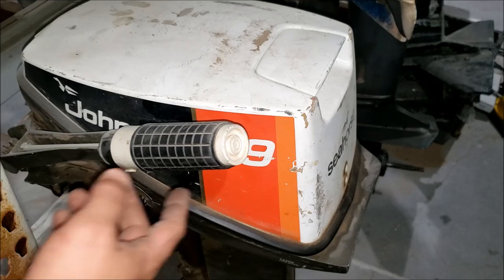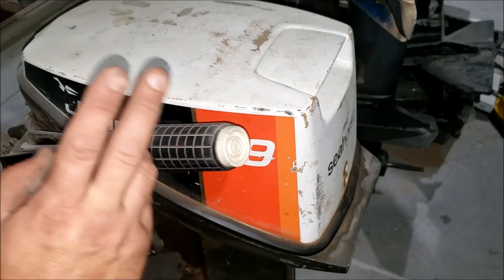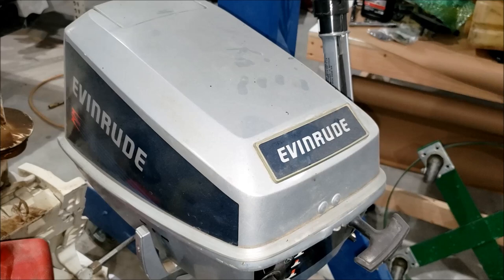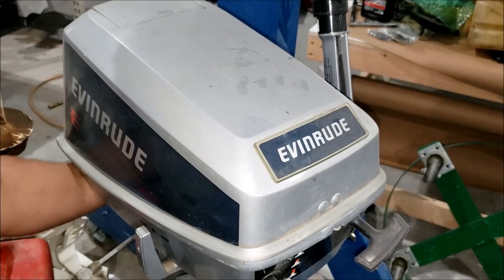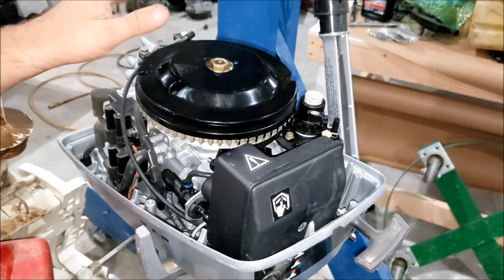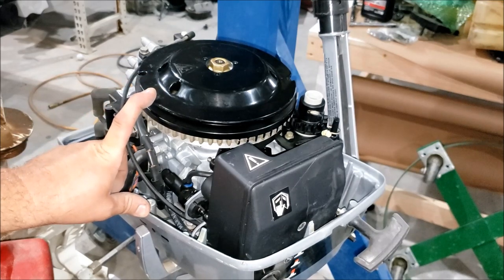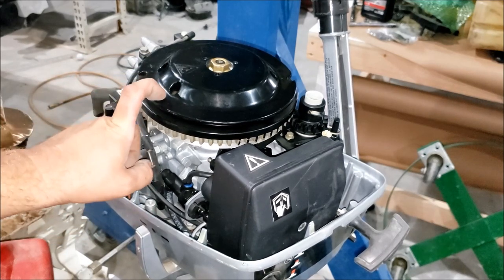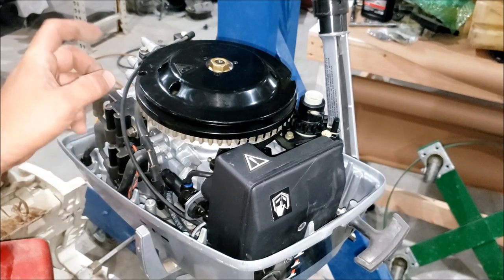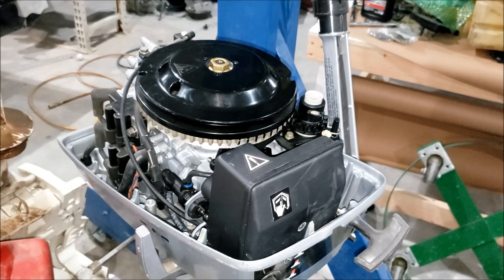There are some 9.9 and 15 horsepower engines that use a red plug harness but with a different pin configuration and no tachometer signal - I've only seen two of them in my life. The vast majority of boats with a red plug will be able to add a tachometer. For a newer six horsepower with coils and a power pack but no stator, there is a battery charging kit available, and with that a stator gets installed onto the flywheel, making a tachometer fully possible.